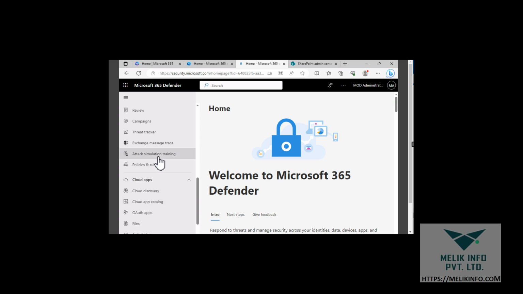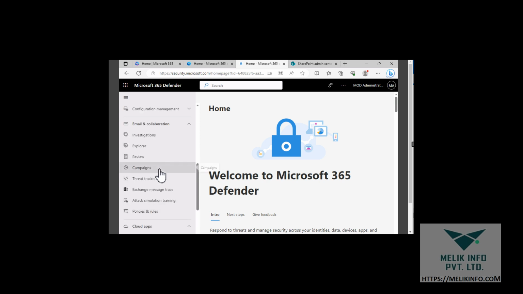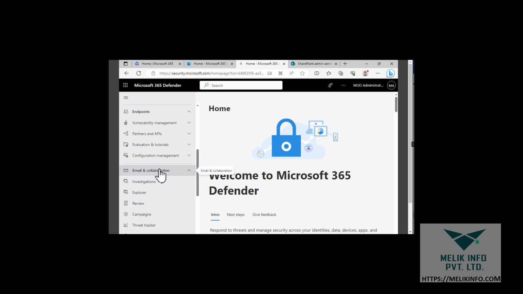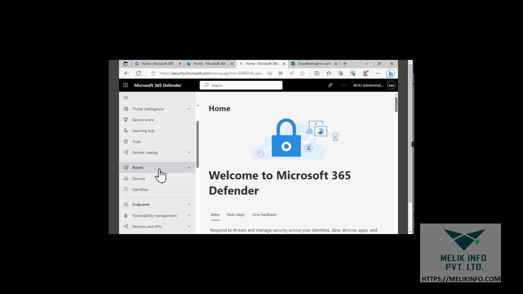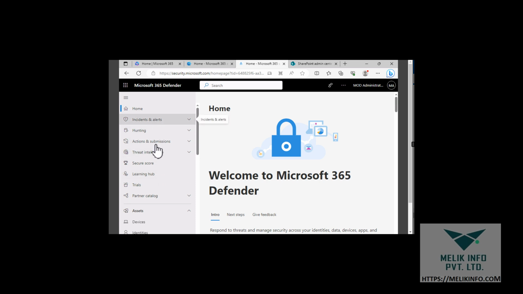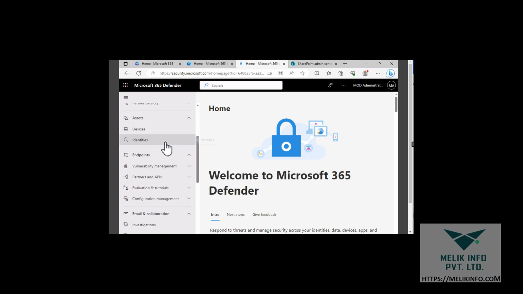Microsoft 365 Defender. Do you see audit? We are there already.